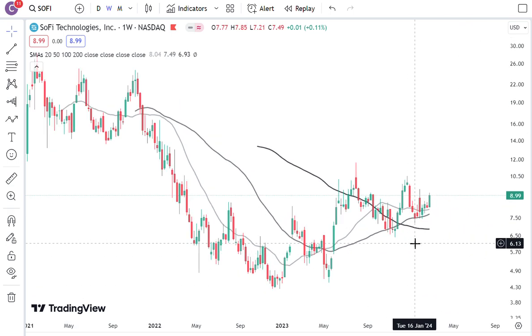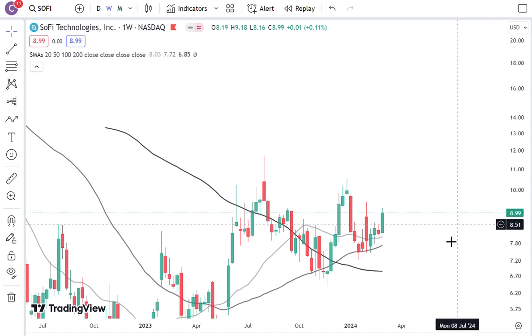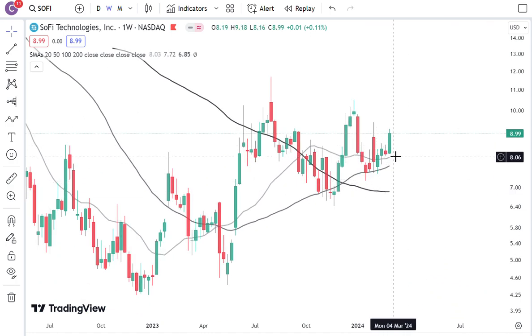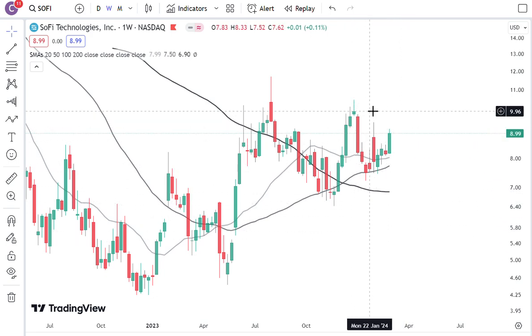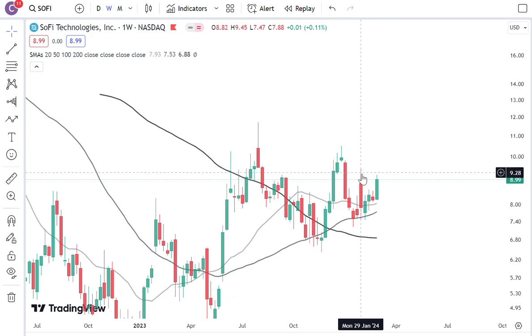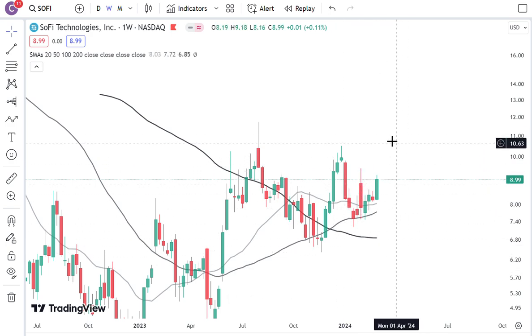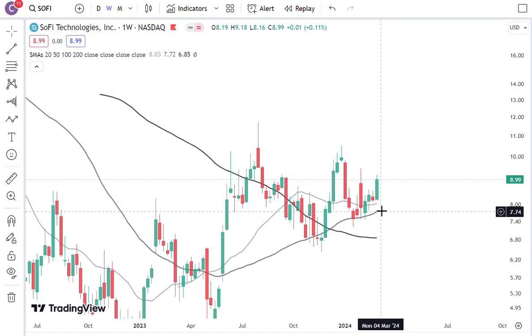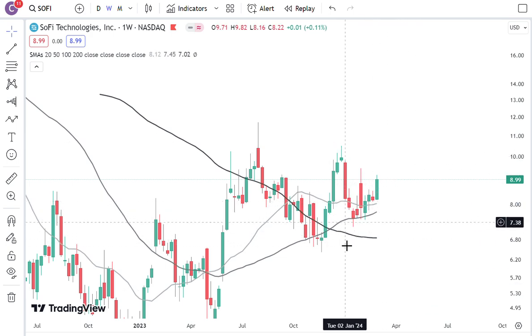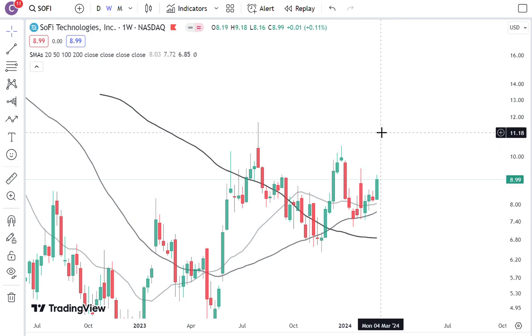What we end up having here, and this is very important, is a pretty strong weekly bull trend. 20 is pointing up, 50 is pointing up, 100 is really starting to flatten, 20 is above 50, and it's above 100, and price is above all these moving averages. This is usually a very good start of a pretty powerful bull trend. And when you're seeing all of these longer-term weekly moving averages really starting to bunch up and have a change in trend, that's when you may be onto something relatively bullish over here.